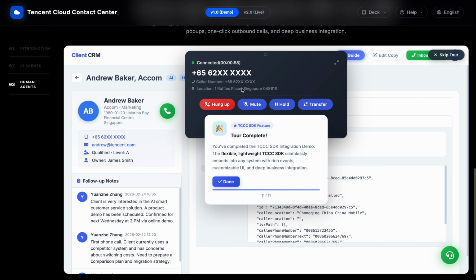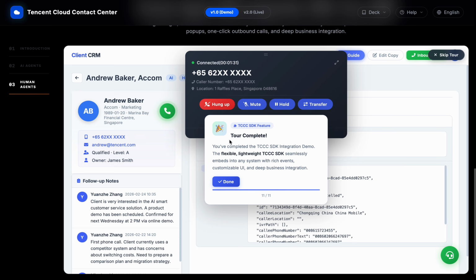And the fourth one is the session lifecycle. The session ID is the golden thread that connects every front-end event to back-end CDR and recording data through TCCC reports. The fifth one is agent status management. The status change event keeps your CRM, workflow management, and routing system in sync. And sixth is a complete agent workspace with session management, dial pad, history and sessions, all accessible through the SDK API.